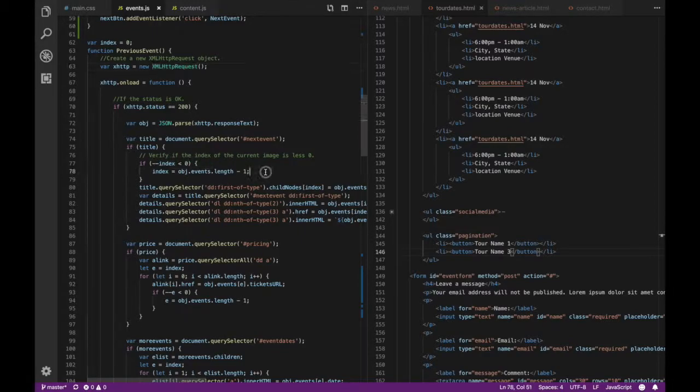Now, one thing that I definitely had to keep in mind is the number of elements in the HTML file for tour dates, as well as the amount of data provided to us in the JSON file.